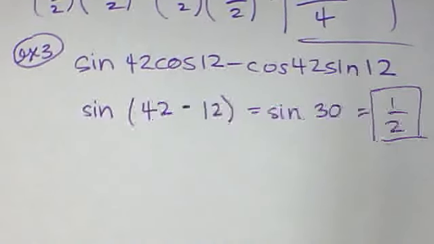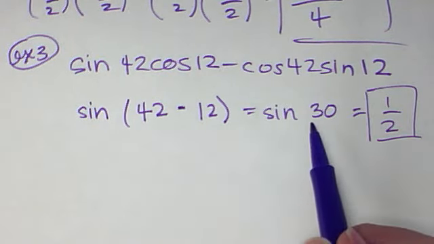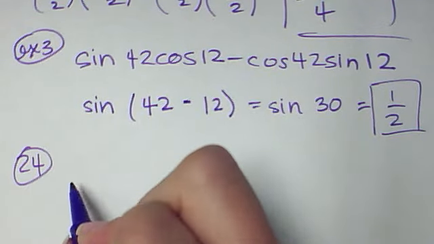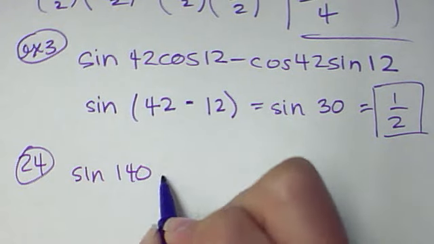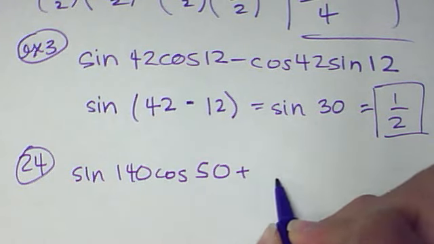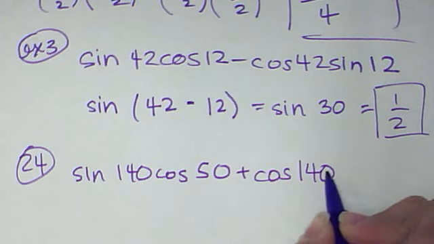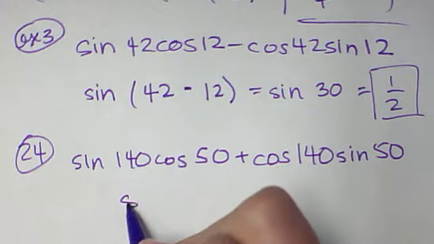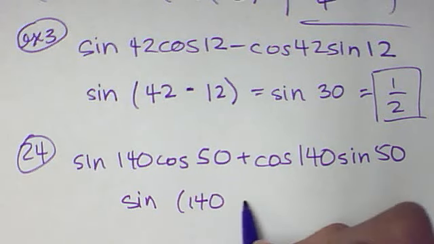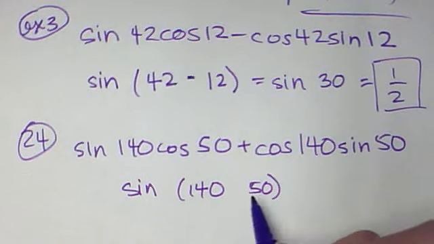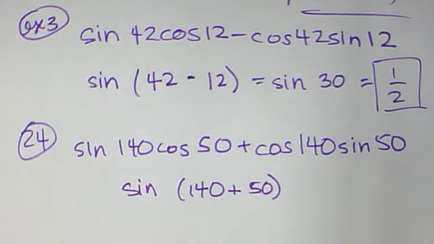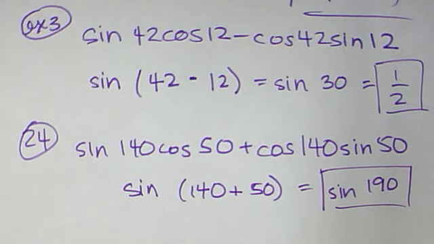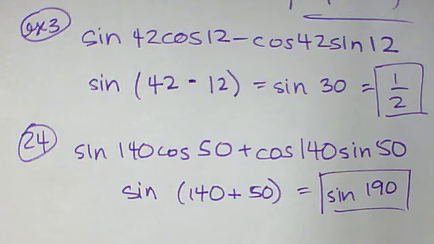I'm going to do one example from your homework with you because this right here was on the unit circle. We could keep going. On the next one, we won't be able to. This is number 24 on your homework. If I have the sine of 140 times the cosine of 50 plus the cosine of 140 times the sine of 50. Again, I have sine cosine, which clues me in that I'm using sine. I've got 140 and 50 as my u and v. There's a plus sign in between here, so there's a plus sign in between here. My answer is the sine of 190. That is my final answer. Since 190 isn't on my unit circle, I can't keep going.